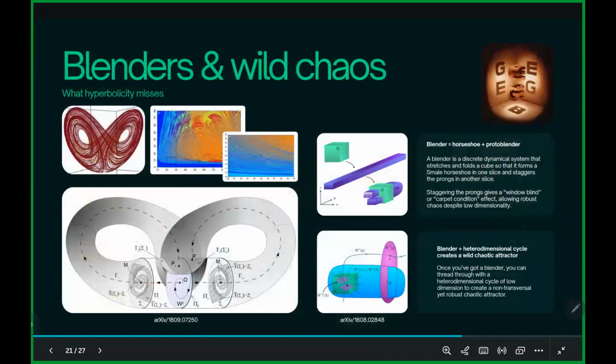Now, on the other hand, pseudo-hyperbolic dynamical systems come in 2 forms. They can be continuous, like ODEs, or they can be discrete maps. And there's only one known example of an ODE system that has what is called wild chaos, which is an advanced form of pseudo-hyperbolicity. And it's this 4-dimensional Lorenz system. They're using needing theory to figure out that it's wild chaos here. And Bonatti and Diaz show that you can construct wild chaos very easily in discrete maps by using what are called blenders. That's similar to Smale horseshoes, but a little bit augmented.